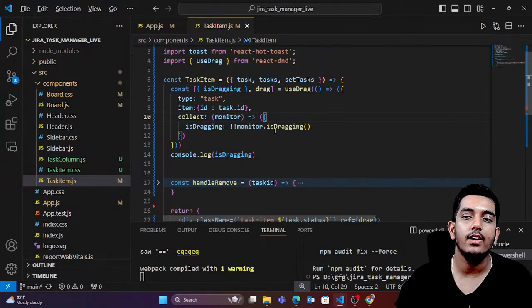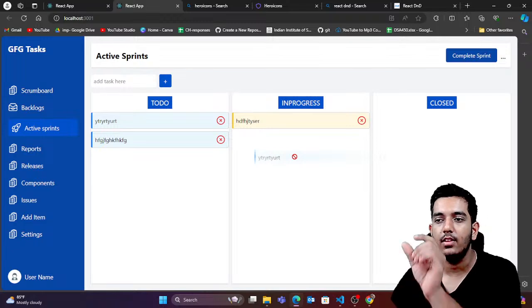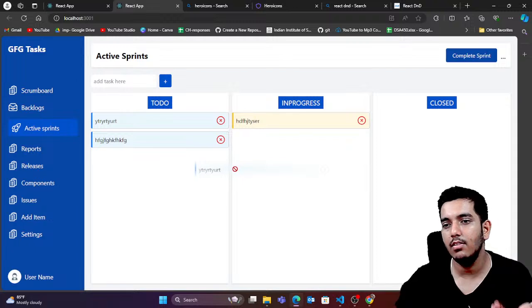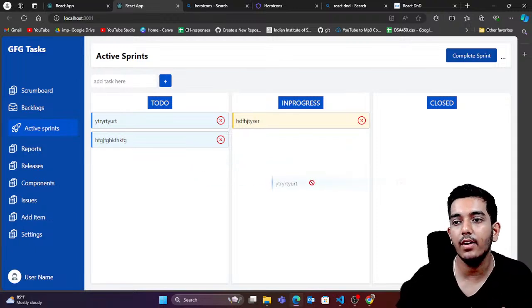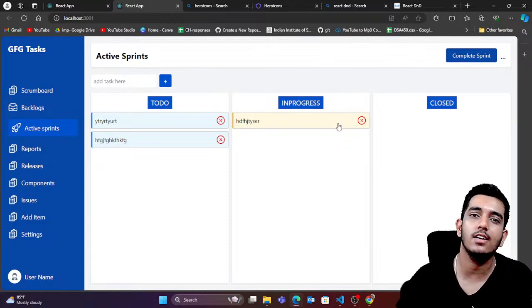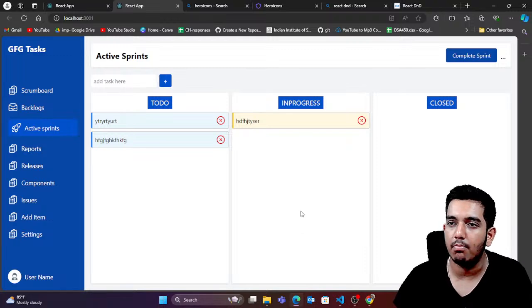Now we need to create a location where you can drop it. Right now you can see even if I'm trying to drag, it's showing this cross sign. Why is it showing the cross cursor? Because obviously this location is not droppable. So we have to make these locations droppable. What are these locations? These are basically the task column. So we have to go to the task column and just add the droppable code there.